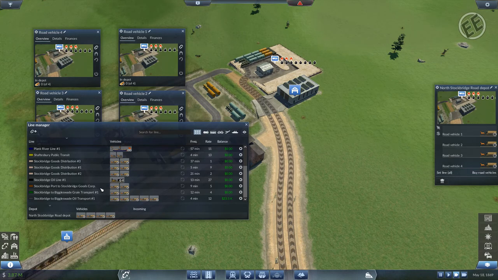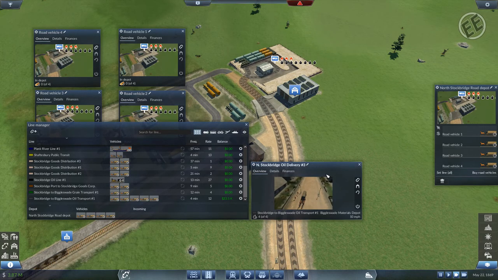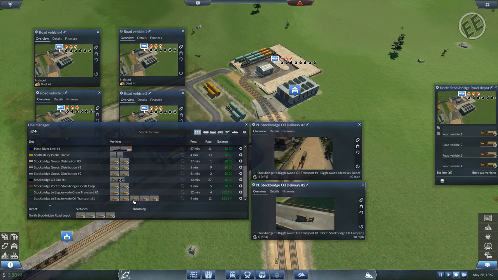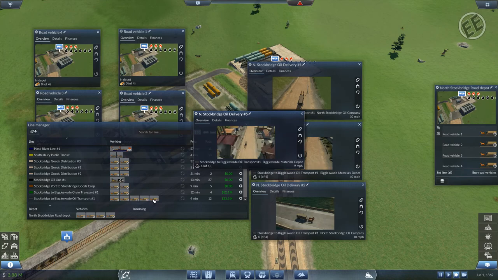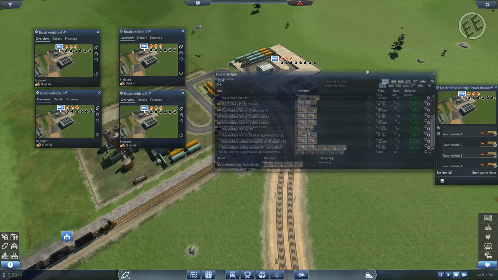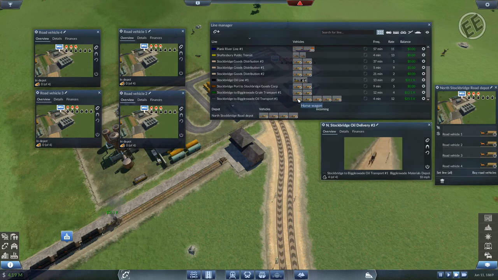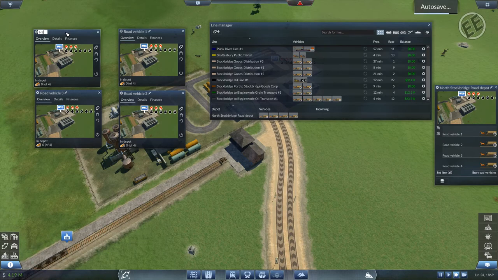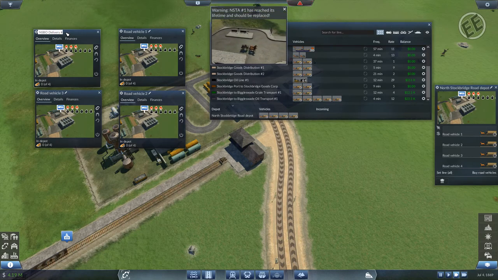Coming into the line, what am I actually calling these? North Stockbridge Oil Delivery number 3. It's number 3, number 2, number 1. Number 4, and number 5. Wow, that gets noisy when you have them all open like that, doesn't it? So, I have number 5, so let's just open the one. North Stockbridge Oil Delivery. Got it. I'm actually going to go North Stockbridge Oil Delivery number 6.